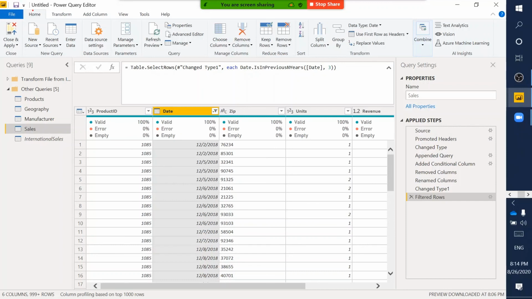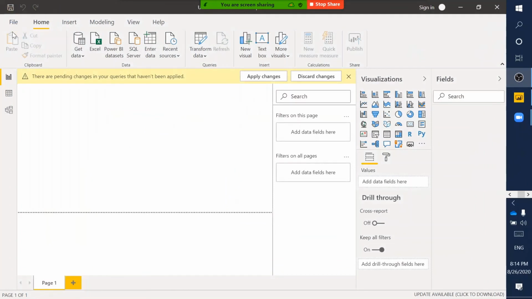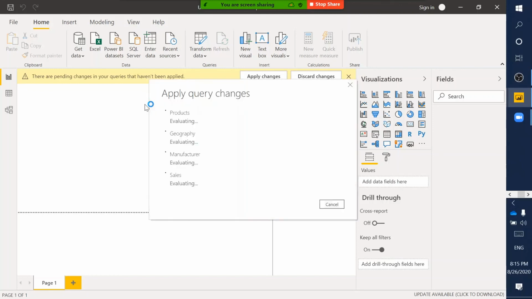We are going to go to the Home menu and click on the Close and Apply option on the left side of the ribbon. Power BI is going to start loading all the data, applying all the changes and all the transformations that we did to those data sources.